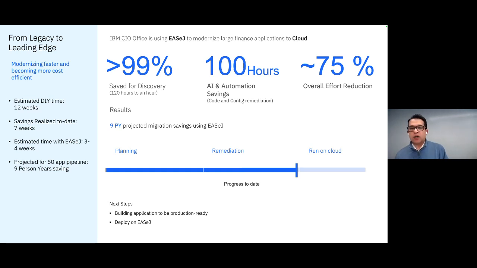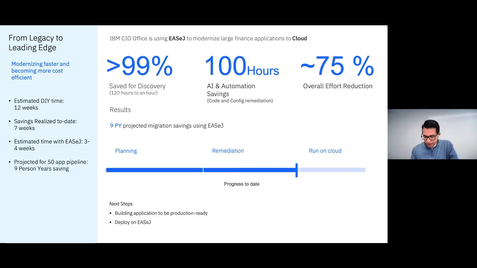And with the EasyJ tooling, like migrating to cloud, we'll be able to do the whole replatforming in 3 weeks. That's 12 weeks to 3 weeks, more than 75% effort reduction. We have 50 more applications in CIO which we need to modernize, which is almost 9% yearly projected savings from EasyJ. That's the power of automation and AI together.